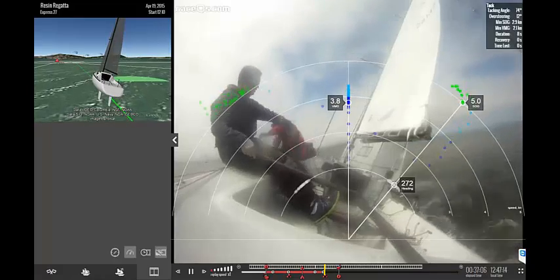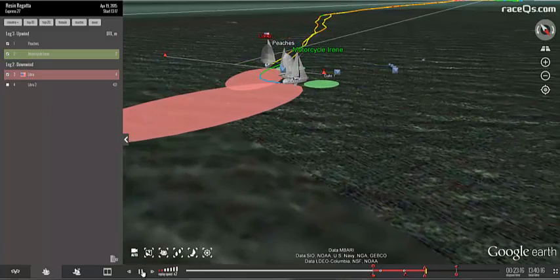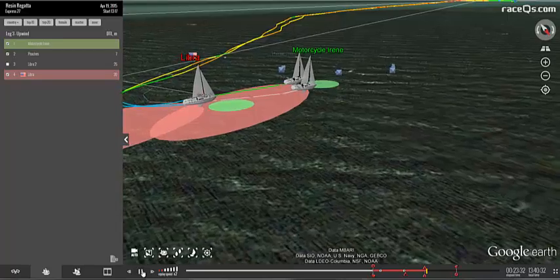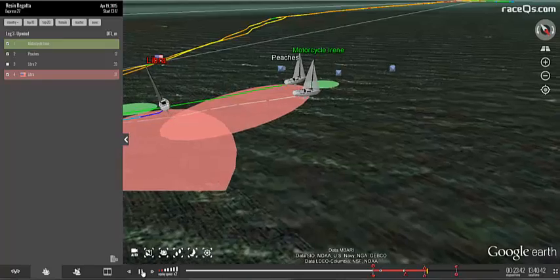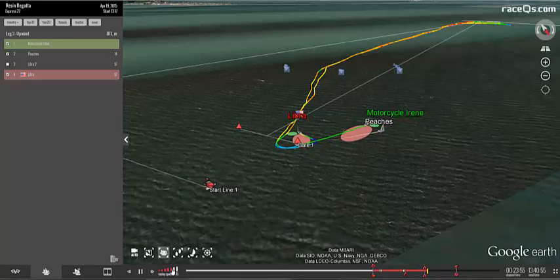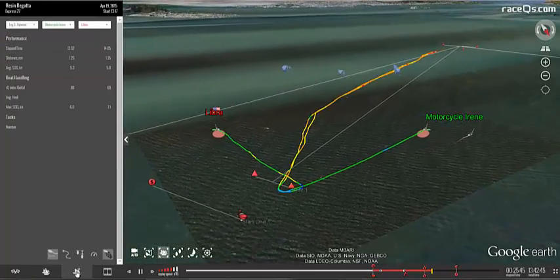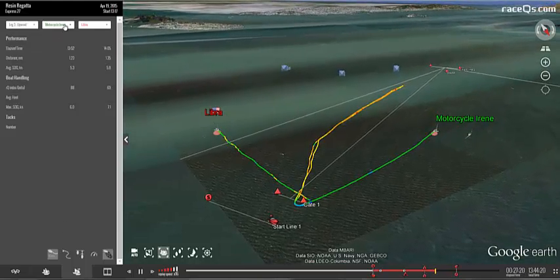Closing out, we found a great example of a pretty serious wind shift where the boats that went left really made out over the boats that went right. I asked Will to walk us through this last leg. Here is the last race coming up to the leeward mark — it's pretty windy and there has been a persistent left-hand shift pretty much the whole regatta, and the further up the course you go, the more the left shift is in. Libra breaks away at the bottom, I think because they were in bad air, and goes off to the left-hand side, putting them on the inside of the curve, and they're going to gain a bunch of distance on Peaches.